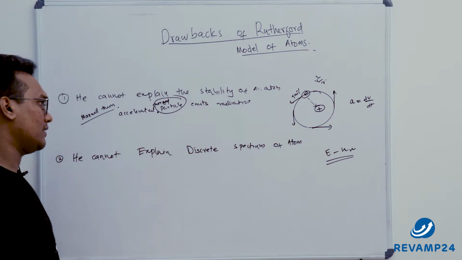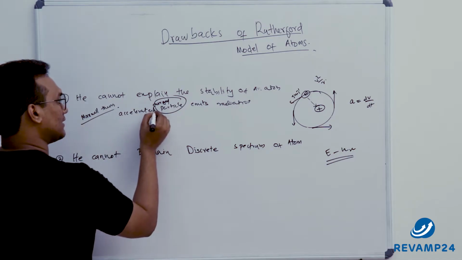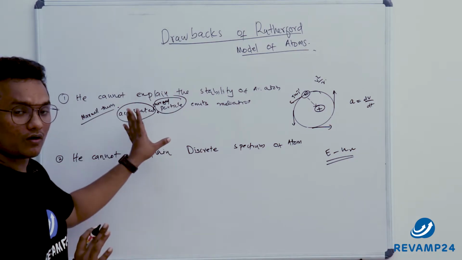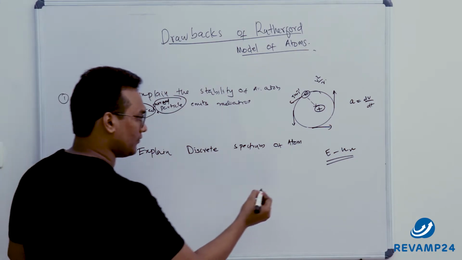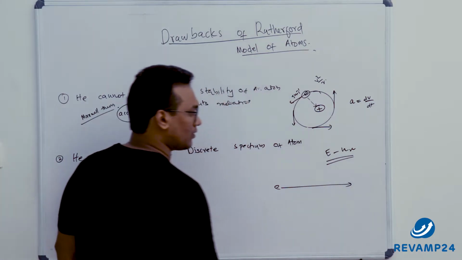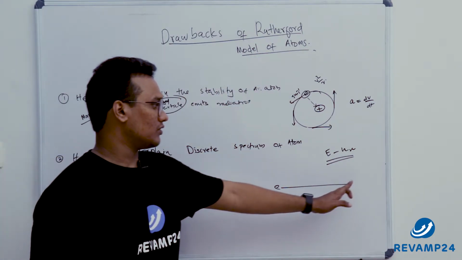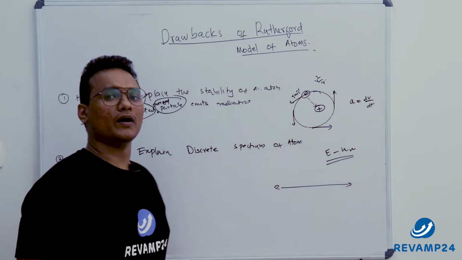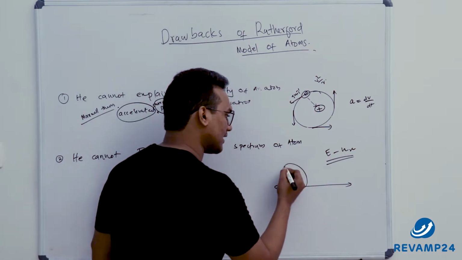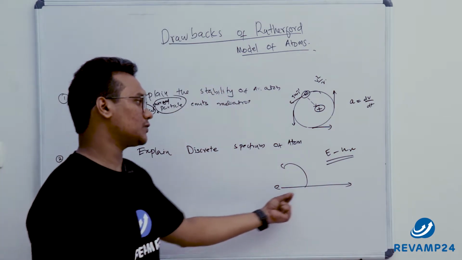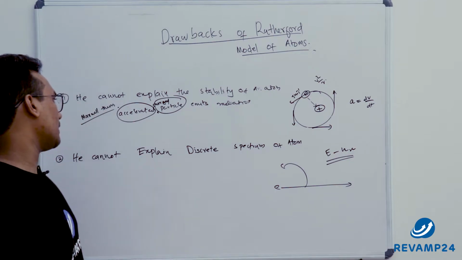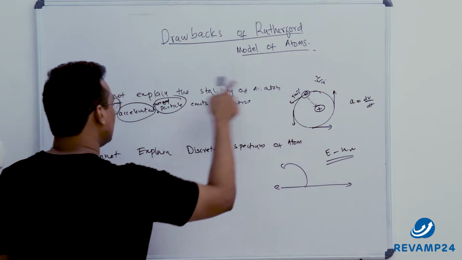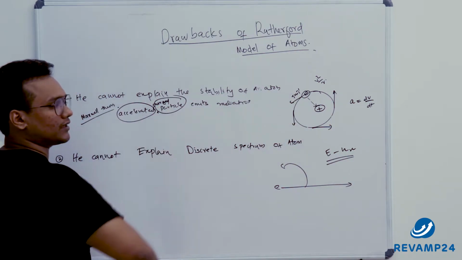The first condition is right. Now, what is the second condition? It has to be accelerated. If it is moving with constant velocity, no problem. If an electron is moving in one direction with a constant velocity, without changing its speed, then it is a non-accelerated particle. The moment it changes its direction, it is an accelerated particle. Or if it is speeding up, then it is an accelerated particle. Now, with this theory, this is an accelerated charged particle.